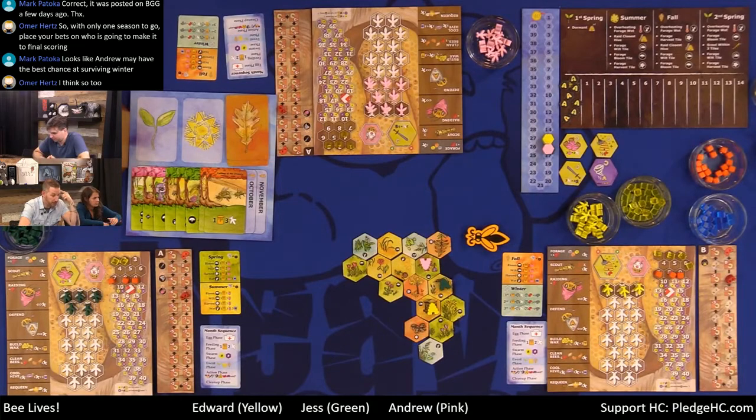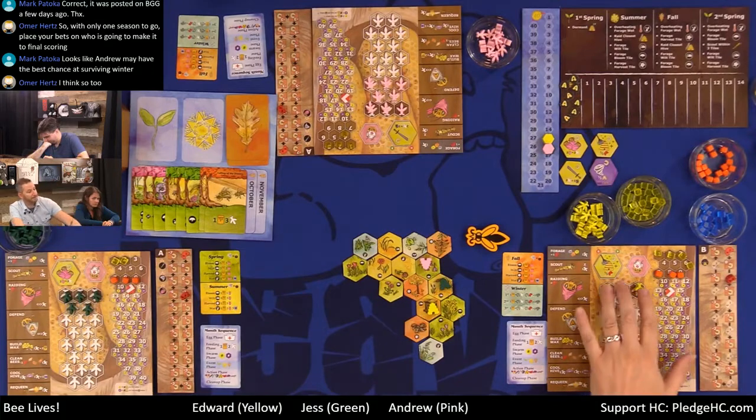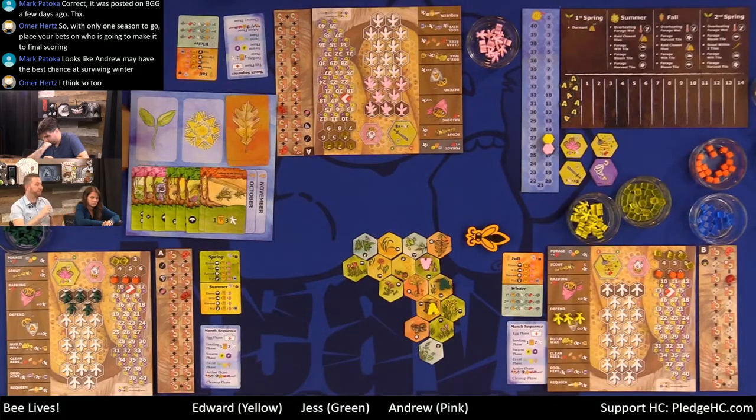So I'm only gonna have to feed 1, 3, 6. You know what? Done. It's probably smart. Come on. Probably smart. You have so many bees. I do. Two and two.